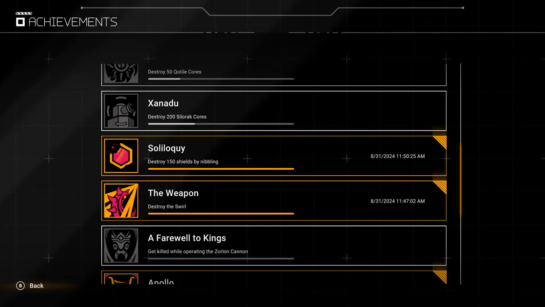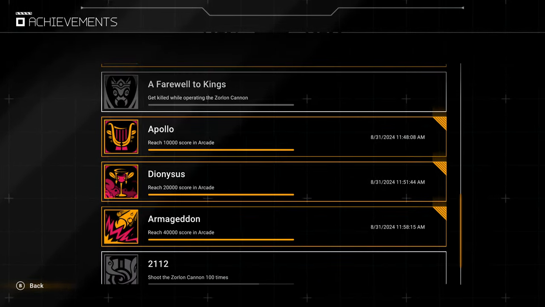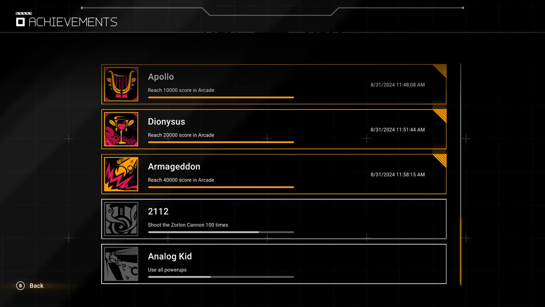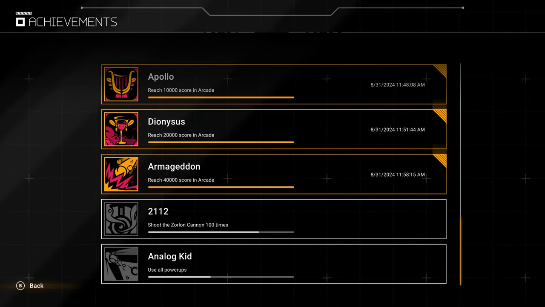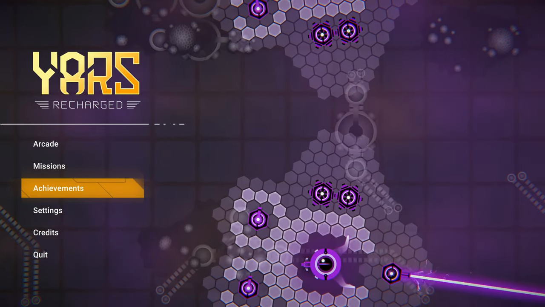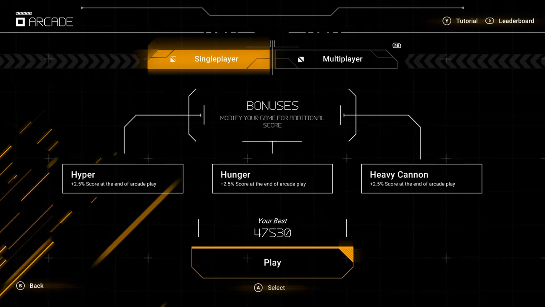What else? Soliloquy, destroy 150 shields, the weapon, destroy the swirl, reach 10,000, reach 20,000, 40,000. Destroy the Zorlon cannon, use all the power-ups. Okay. Not bad. I think I'll give it one more shot.